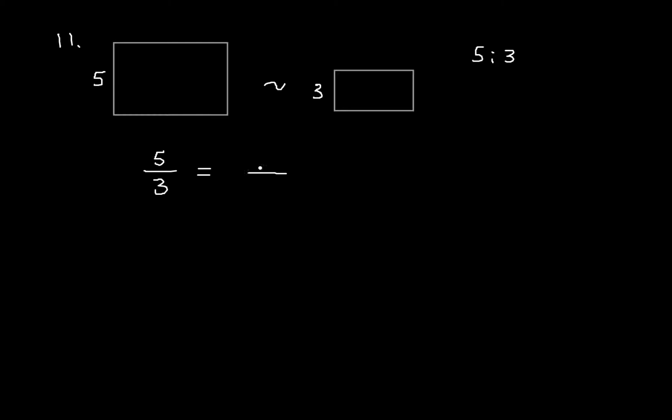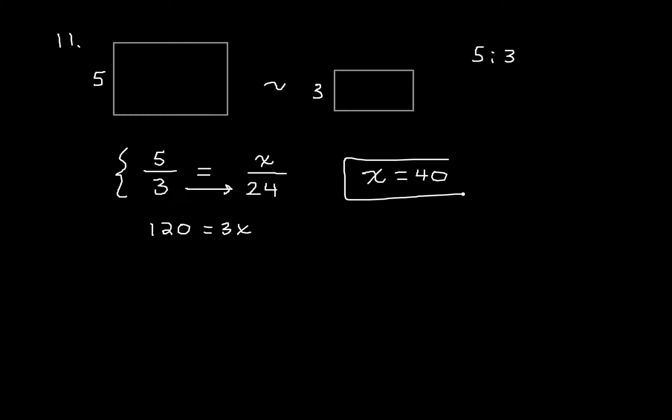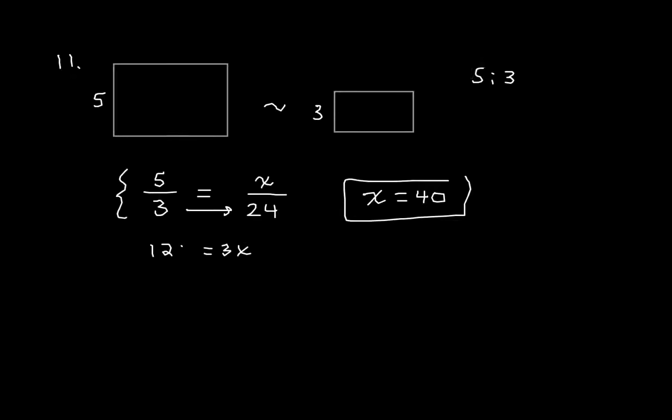And the smaller side is 24. It has to go with the 3. And then we have to find the larger side. So they're giving us the ratio of proportionality. So the shorter side is 24, so it has to go with a smaller number. So we're just going to cross multiply. 5 times 24 is 120 equals 3x, and we're just going to get 40. So the larger side is going to be 40. And that's all there is to that. All right, keep going here. We're out of room on that board. Let's move on. 12.